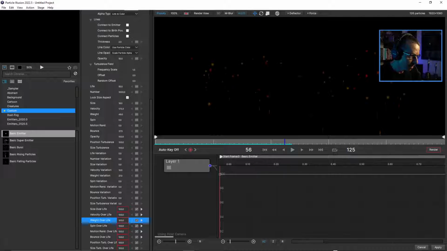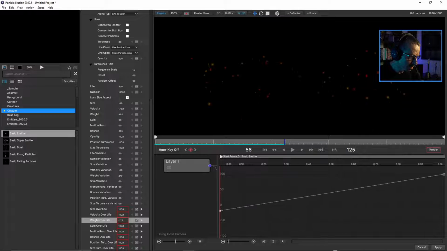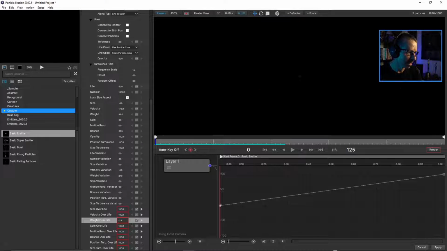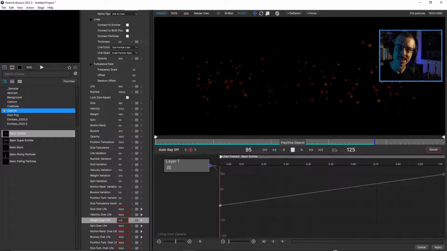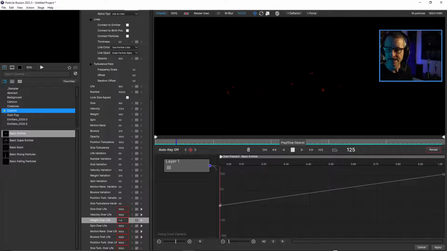And if I bring that down, let me just zoom here. It's going to auto zoom and refit. Bring that down to 0. Then they're going to have no weight at the start of the particle's life, and they're going to be fully weighted out at the end of their life. So they should be much slower at the start. Yeah, you can see they're just holding there, and then they start to fall. So that's what you mean by ramping, right?